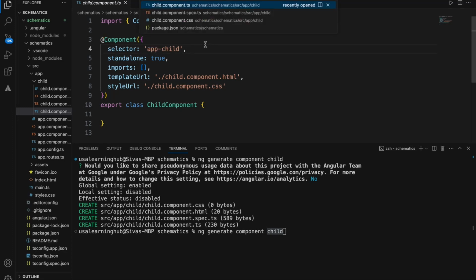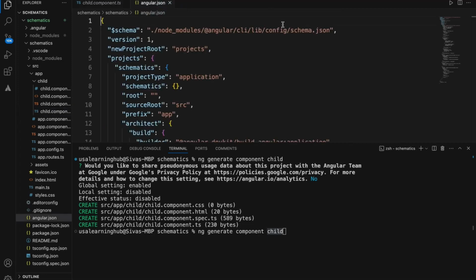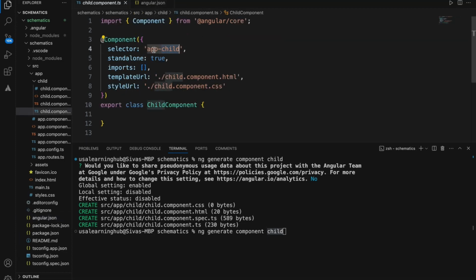In angular.json, if you see the prefix, this particular prefix app is prepended to the component selector, and the component is created.